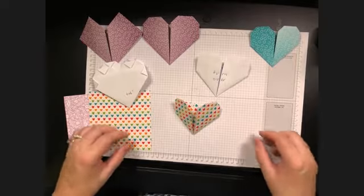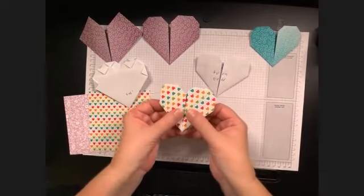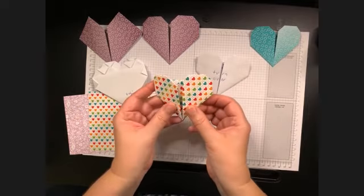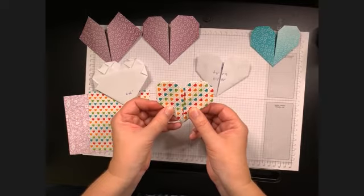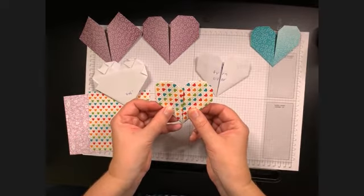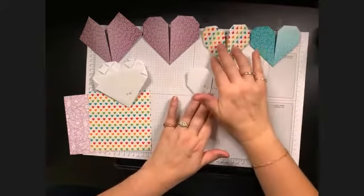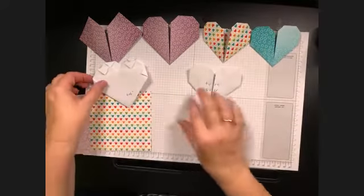I saw this cute little heart being demonstrated the other day and I thought, how cute. You could have it for all sorts of different occasions. So I just thought I would show you how to make them, and you can make them in all different sizes. They're like an origami heart, I think.